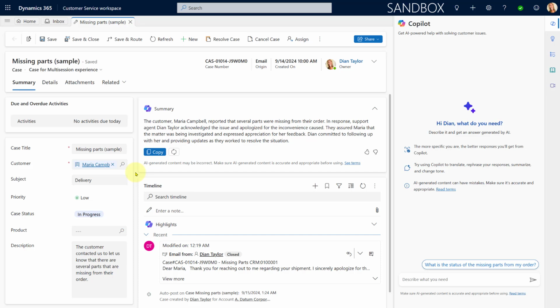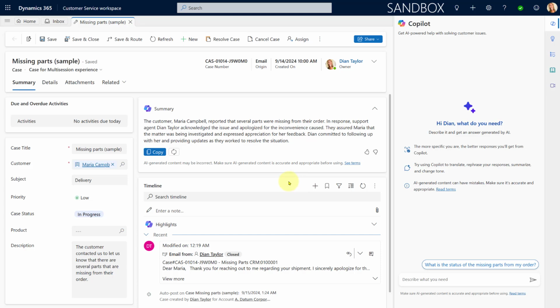Now, when we're talking about the other side, where we can have one-to-many relationships, one case can have many records from other tables, such as emails. One case can have multiple emails, one case can have multiple appointments, etc. That's also something that we can configure.